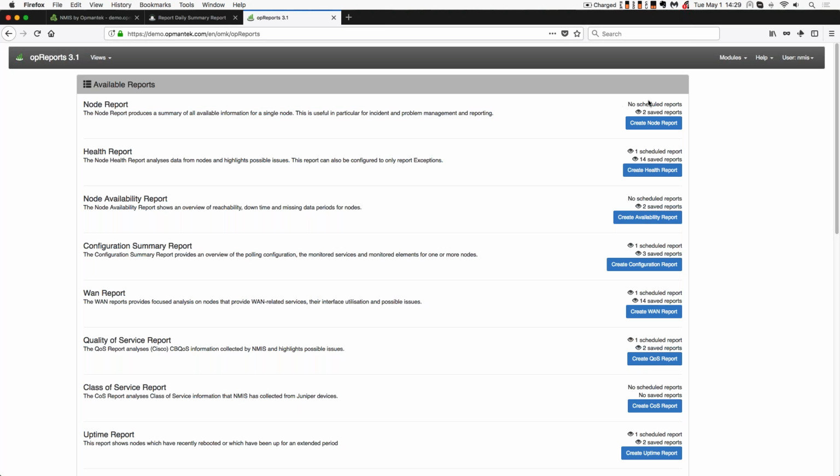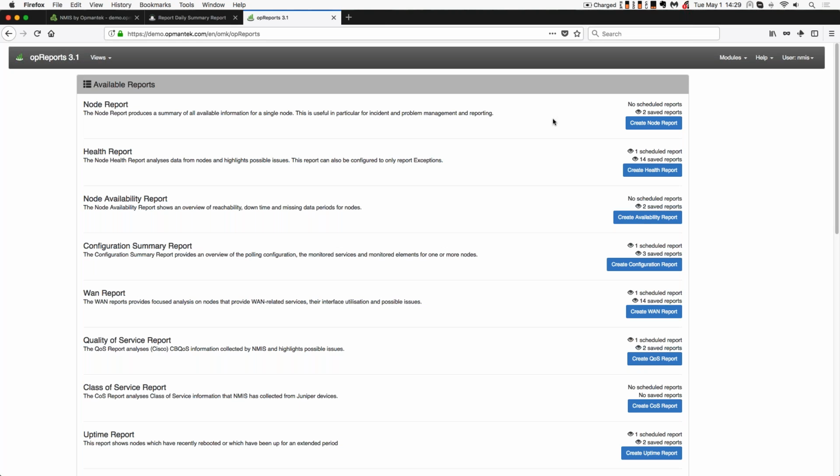On the right-hand side of each of these rows, you'll have a breakdown on if there are any scheduled reports. So a scheduled report is something that happens on some kind of a timed cadence. It could be a report is run daily. It might be a report is run once a week, once a month, every quarter, every year. So whatever kind of cadence you want to have, you can create reports on something shorter than a day if you wanted to.